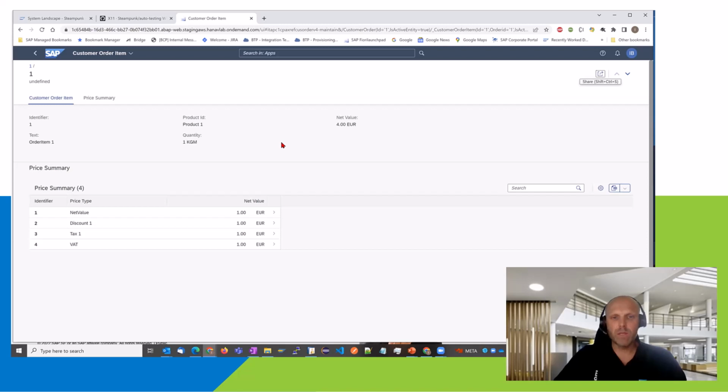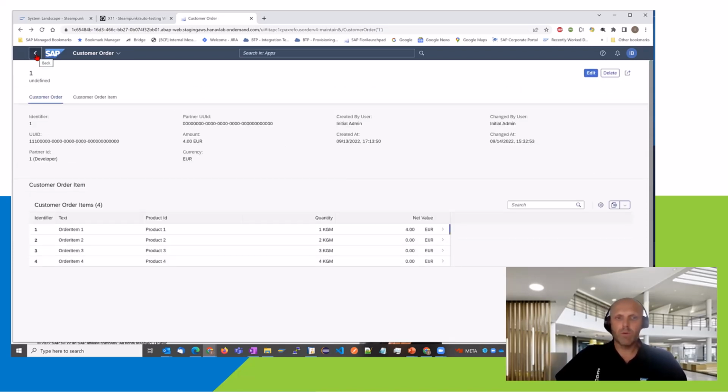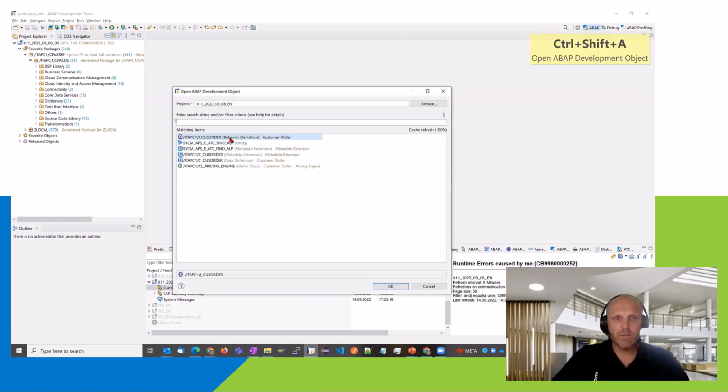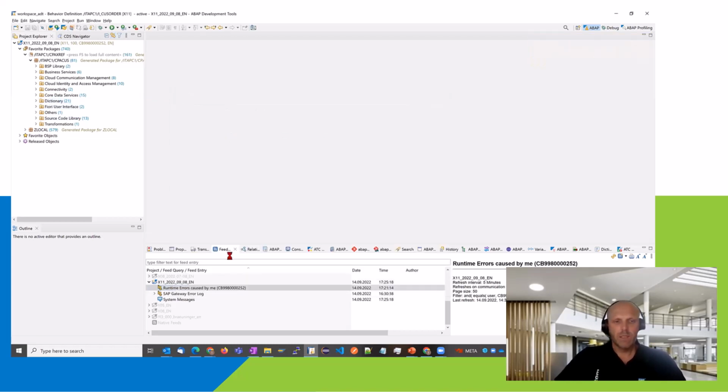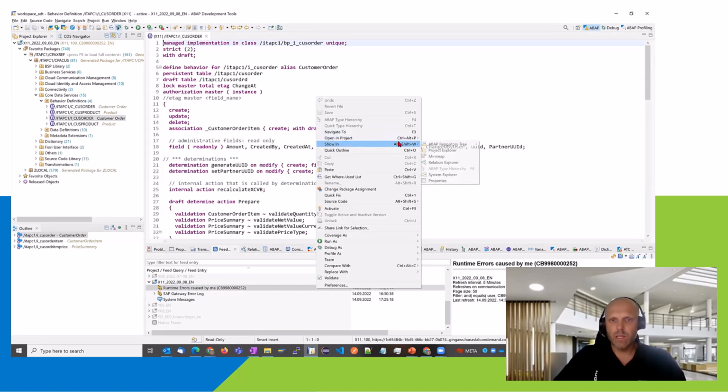If we go to the application in the ABAP development tools, this is how it looks. We will do some modifications here, change the data, and then run into some issues. Okay, so going back to the application in the ABAP development tools, what do we have? We have a so-called behavior definition. We can open that behavior definition in the Relation Explorer, via show in the Relation Explorer.